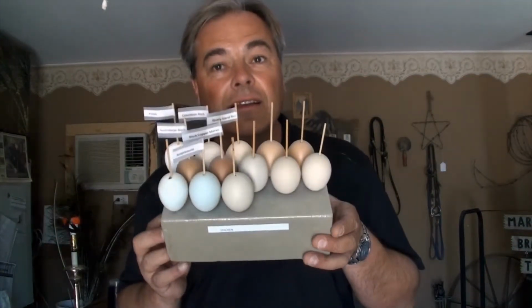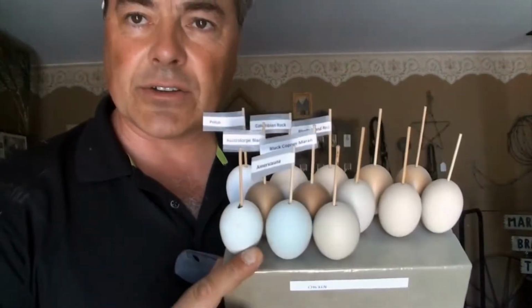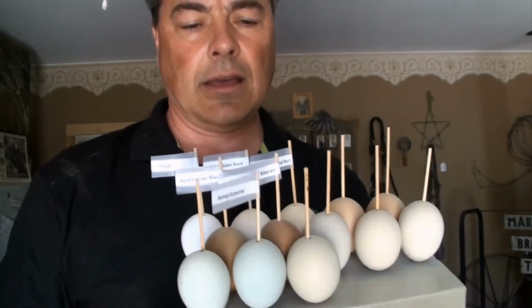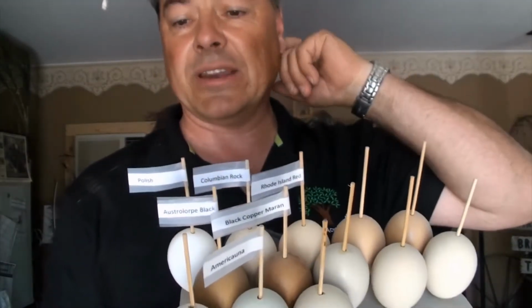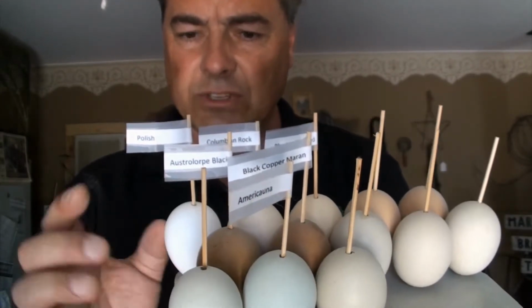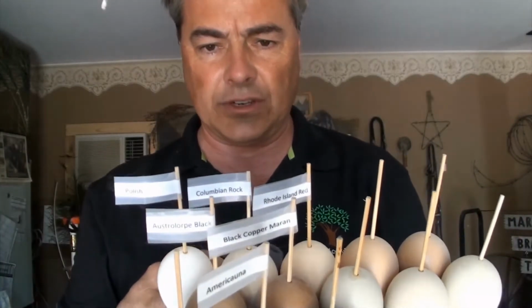Okay, we're back inside. I just wanted to show you a couple other things before we left. This is a nice little display here that I tiered up, so you can see the different colors of eggs. These are the Americanas, and these back here are the Australorp, which was the black one that I had. Black Copper Marans is in here, which is the coppery type color. The Gold Lace Polish gives off the nice white one. I'm not sure if you saw that in this video. It's the one with the fuzzy head, the feathers that go up all on the top.